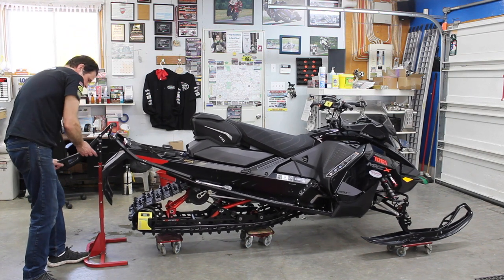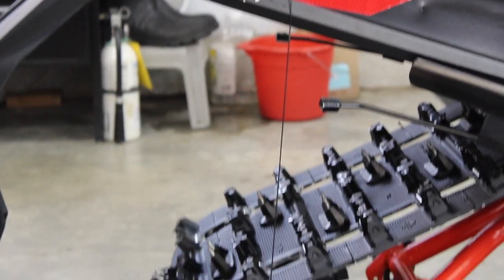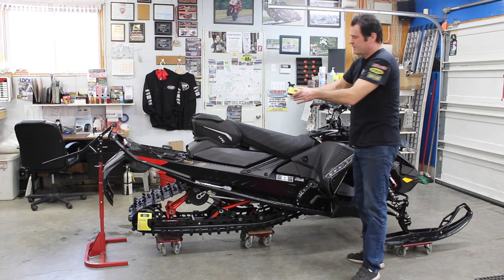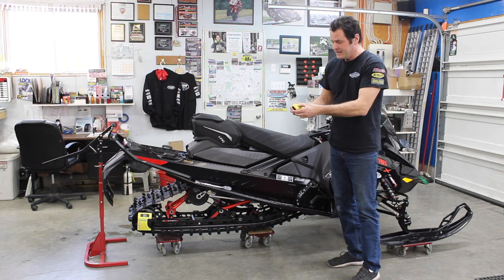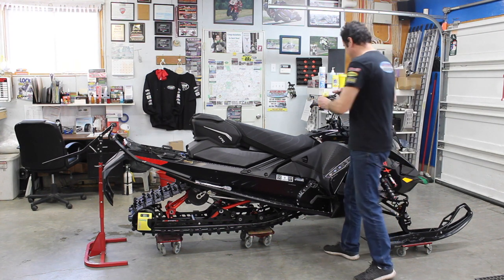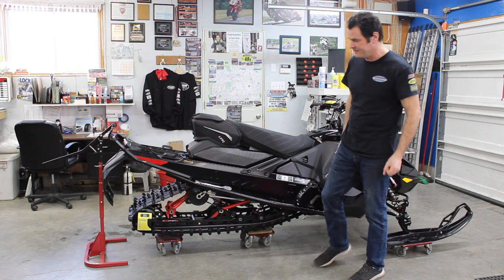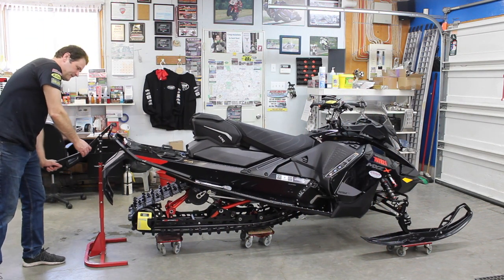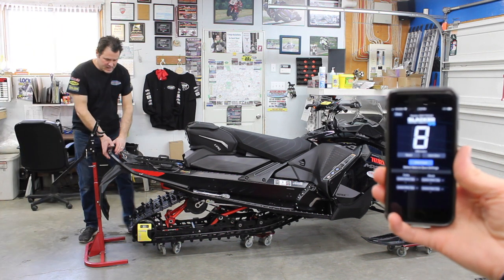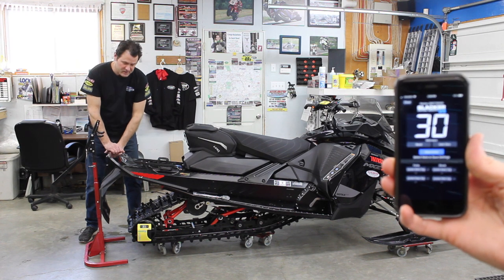We're going to use our rear dolly to top up the suspension. We also sell the Motul slacker tool — basically a simple digital tape measure. It comes with a strap and a remote strap for the handlebar so you can do this by yourself. Jen is going to show you the phone app, which is a free download as well. I'm putting the remote Bluetooth display on board so I can see the number if I'm working in the shop alone. It is zeroed now, showing zero.